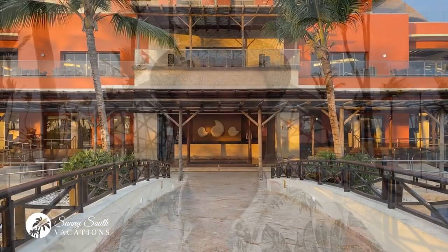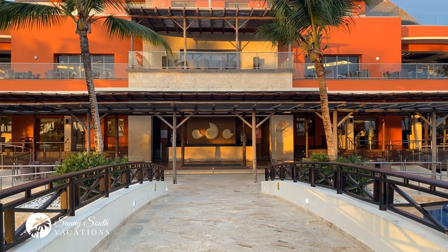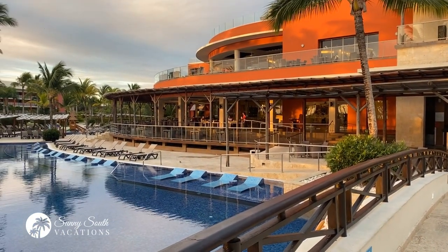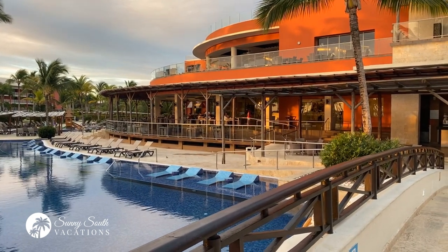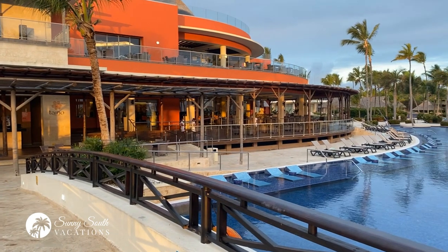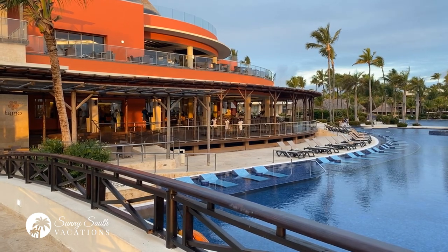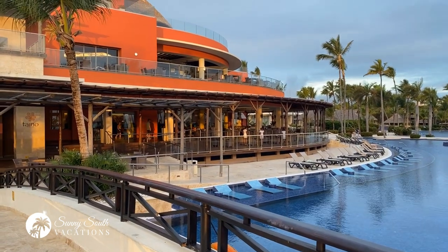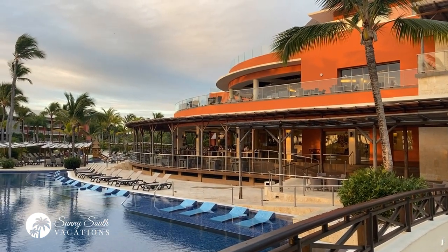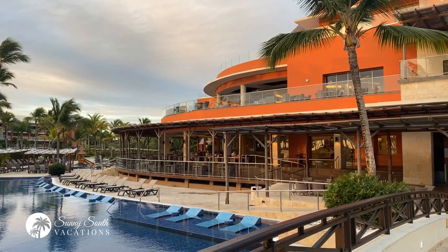We are standing on the bridge that goes over the east side pool, looking at Tiano Pulvar. On your left you have one of two buffets — this is Boio, the Dominican buffet restaurant at Barcelo Bavaro Palace. On your right you have Miramar, the international cuisine buffet. Up above you've got Santa Fe, which is sometimes open for buffet lunch and breakfast. Above the Boio is Corral, the seafood a la carte restaurant, which is also open for breakfast and lunch buffet for premium guests only.